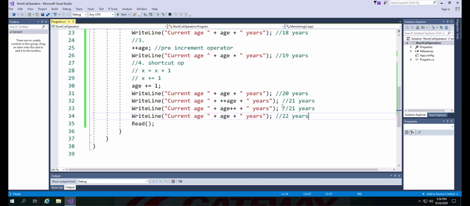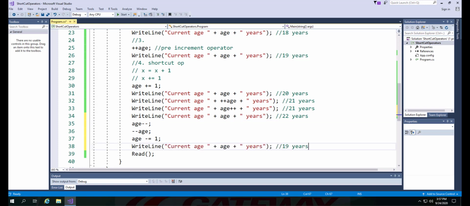Very similarly, you can have decrement operators. You can decrement the value of a variable by 1 by simply doing either age-- or --age, or age -= 1. Now, since I am writing all these instructions in a row, I'm decrementing the value of age by 3, because the first one will bring it down by 1, the second one another 1, and the third one 1 more. So now the value should be 22 minus 3, which will be 19. So 19 will be the value printed for the age.